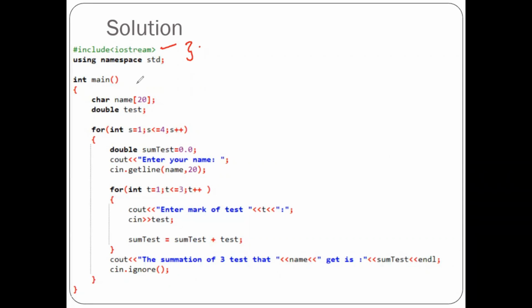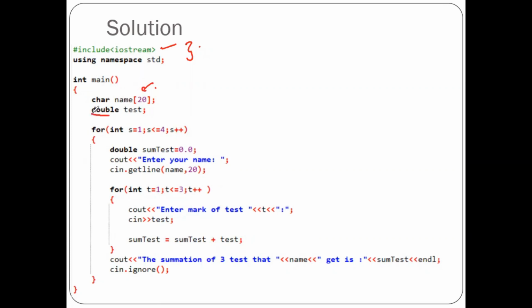The 4 names for the students and the 3 marks of the task mark. So if you want to input the name, as usual guys, please use the char that has the size. Okay. So I use the 20 size to store the student name.